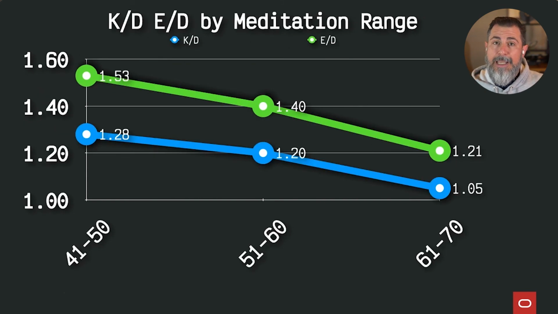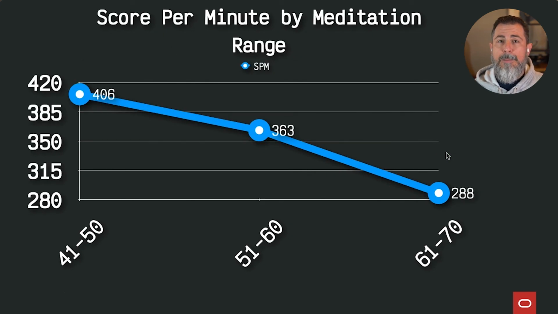Now, interestingly, the meditation data shows a decline in performance when my meditation value, or calmness, increases. So what this means is I do better when I'm not calm. This was a little unexpected, but it actually makes sense when I think about it. I mean, obviously being calm or relaxed would indicate a decrease in reaction time, and slower reflexes mean that I die faster, I die more often, and I just score worse. All of the other metrics that I tracked show the same trend for meditation data. When I'm more calm, I play worse.